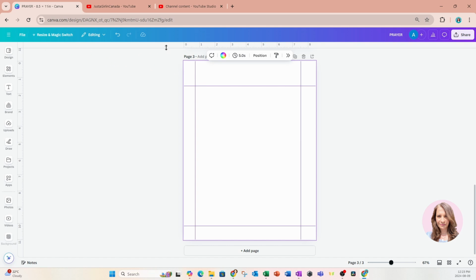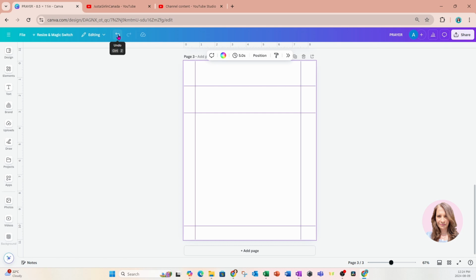So you can either go to the file section or you can just drop down that guide to where you want to place it. That way you can line up text boxes on every single page.